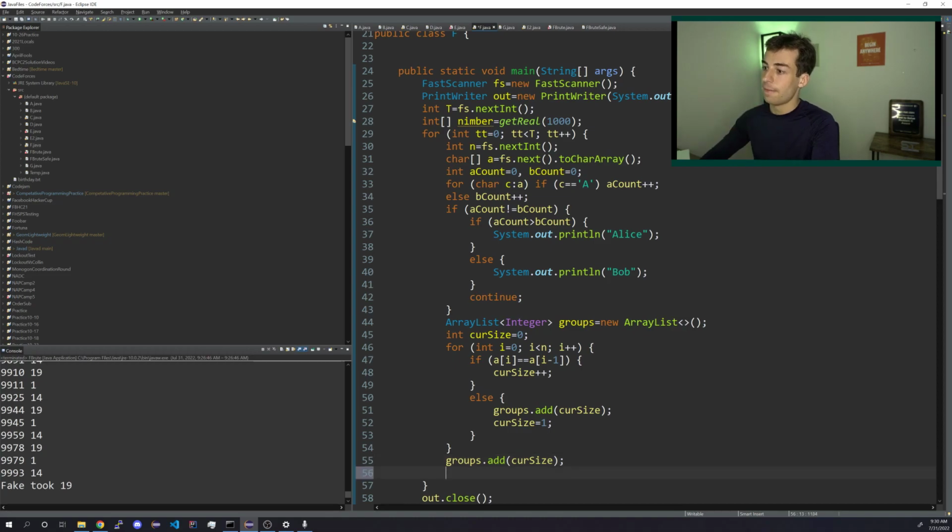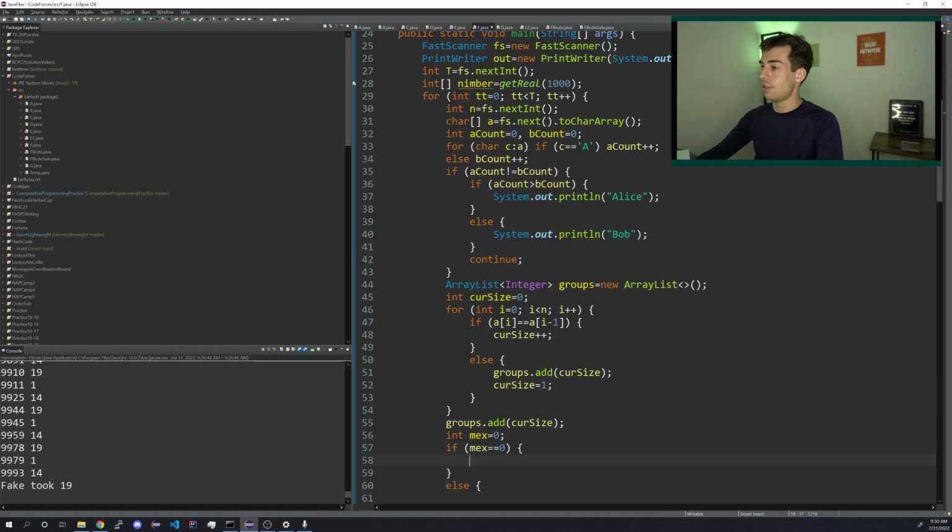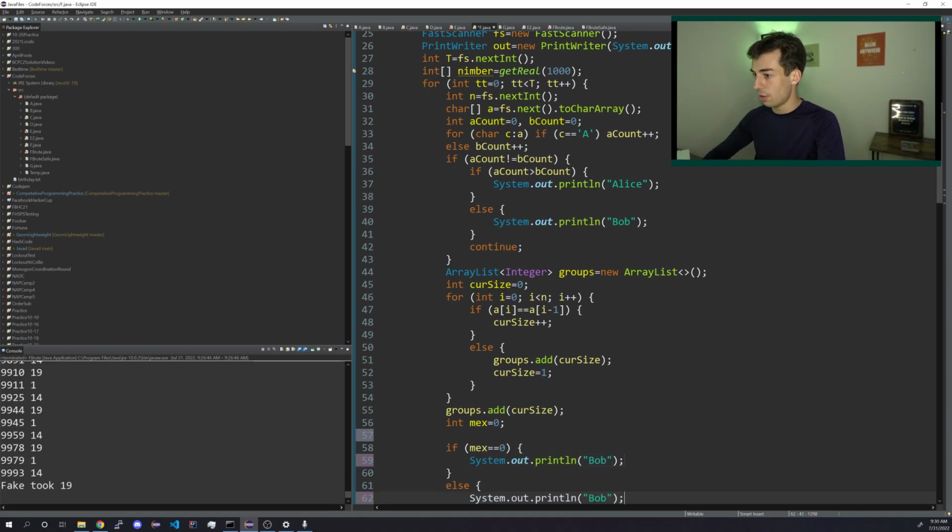And add this at the end. All right. Int max equals 0. If max equals 0, do this. Otherwise, do this. So what if it's 0? So that means Alice goes first, right? So then sys out Bob. Otherwise, sys out Alice.